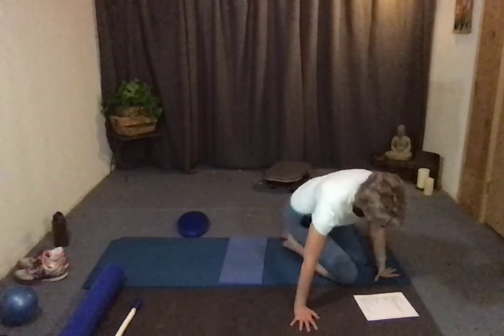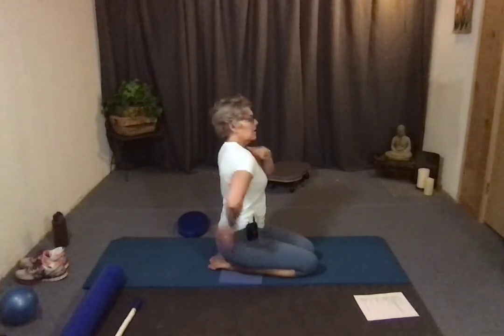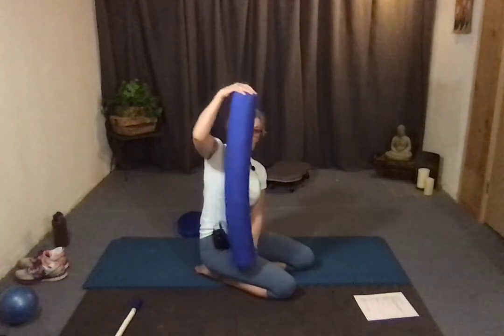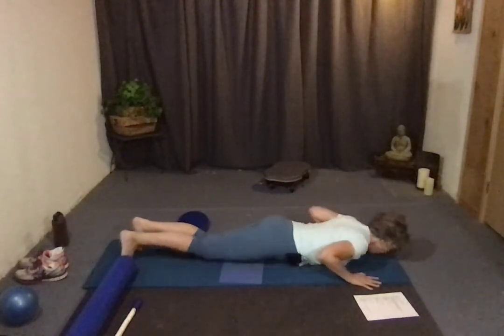This next segment is not necessarily an abdominal exercise, but it's a great focus area for those with osteoporosis or osteopenia. When you do a lot of ab work, you need to balance it with work on your back — you don't want to become a hunchback, or develop a dowager's hump. So in order to avoid that, we need to work the posture muscles of the back to keep that nice long spine. We need to work in opposition to strengthen the other side.